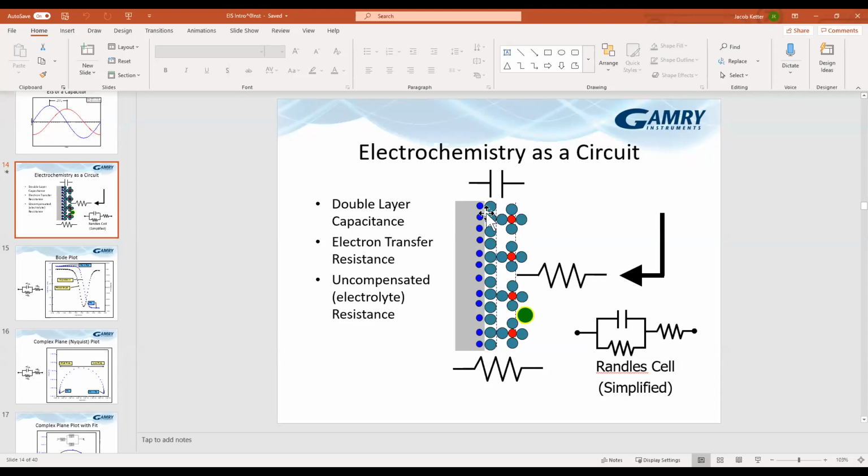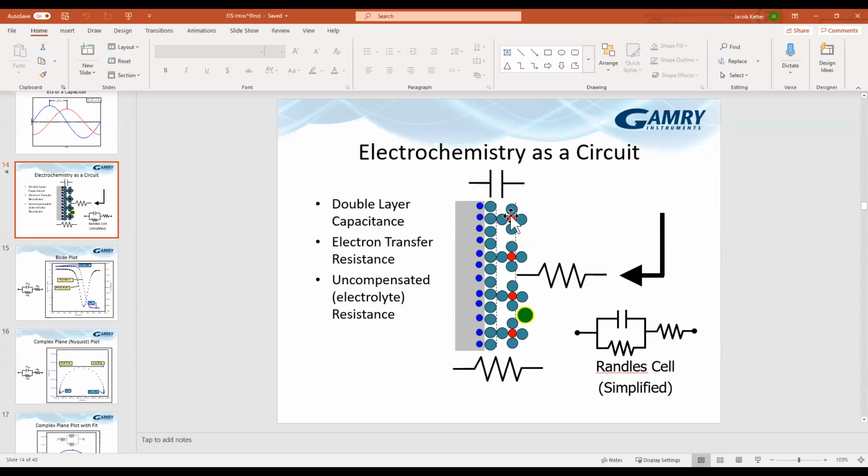Coatings get there, but they get there the other way. Instead of dealing with this roughness, they push this boundary way away from the surface, right? So if you've got a 1 micron thick coating, that's a pretty thin coating, but it's 1,000 times further distant relative to a double layer capacitance.